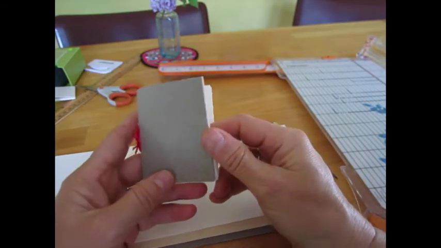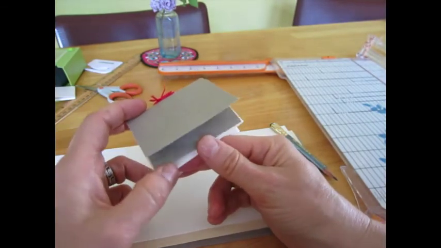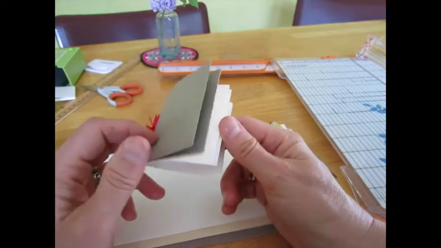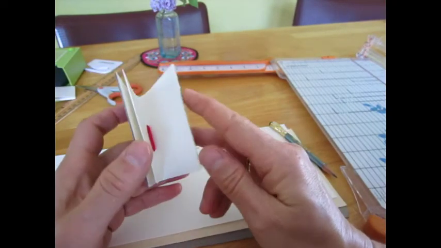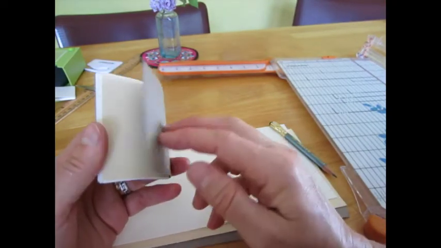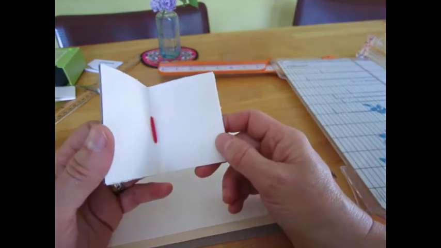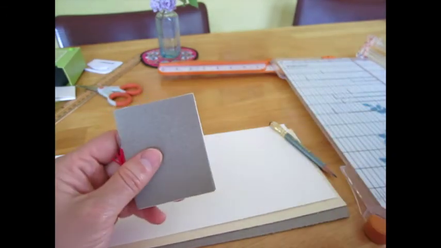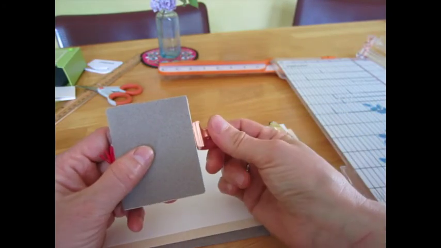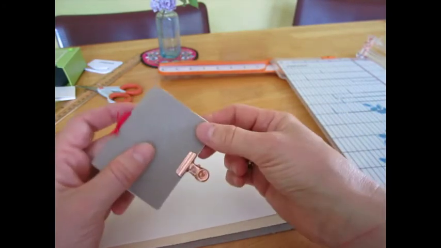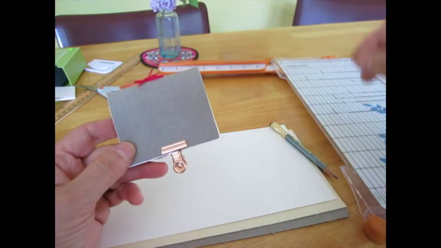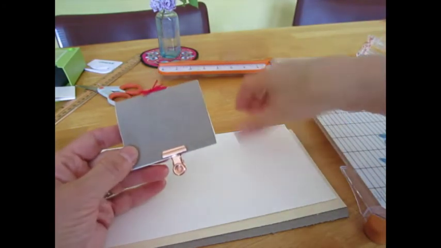This is a Canson mi-teint paper, it's a pastel paper. I've never used it for watercolor, but there is a wonderful artist called Brenda Swanson who recommends this paper for watercolor. She does beautiful work with it. Since handmade watercolors tend to be a little bit more opaque, I thought they might work.